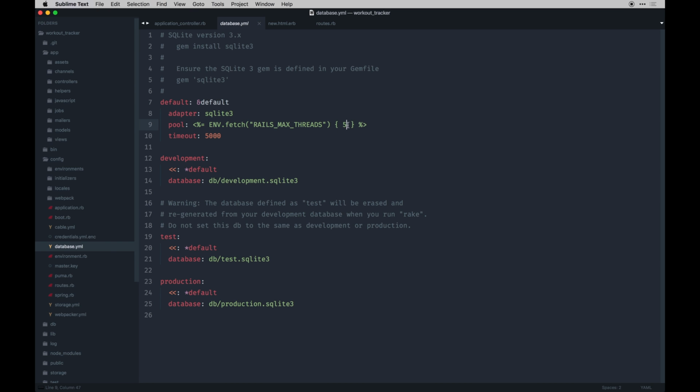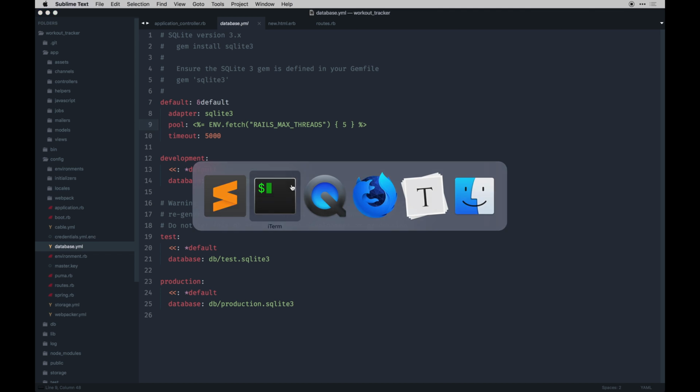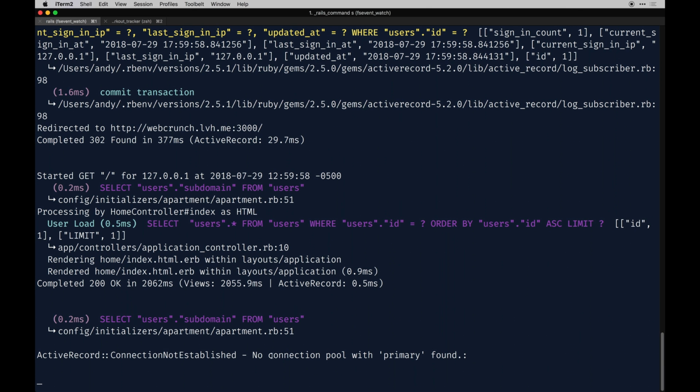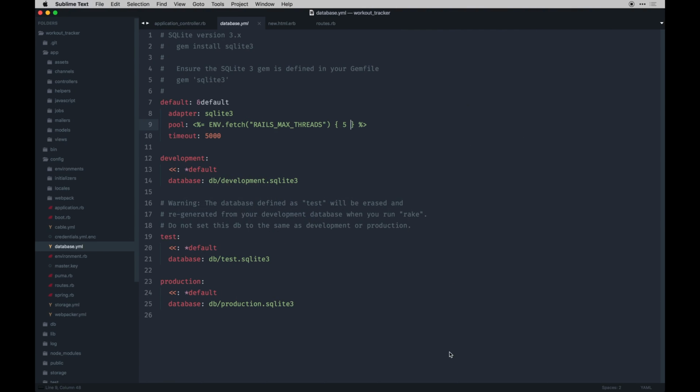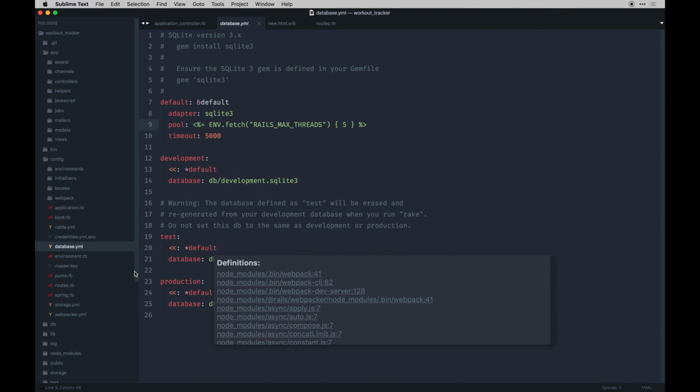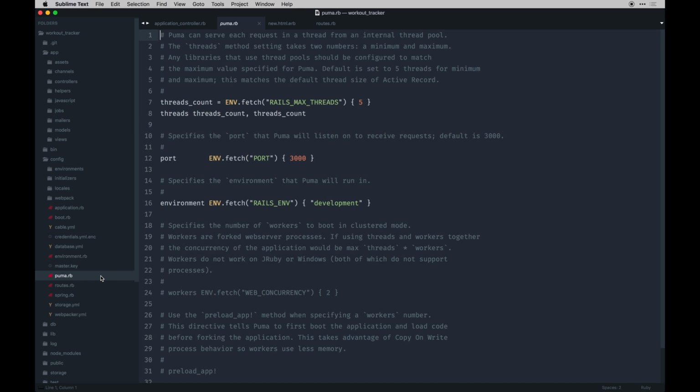One thing we're looking into modifying here is how the connection pool is established, and that's why we're getting this error right now in this console. We're seeing no connection pool with primary found, and you'll see that as you load and reload your app at its current state if you're following along. One way to fix this is to modify the Puma server that we're running locally on Rails 5.2. Older versions of Rails use something different, but in our case, this is what we're using. For now, I'm just going to modify this to 1, and it should fix our issue.